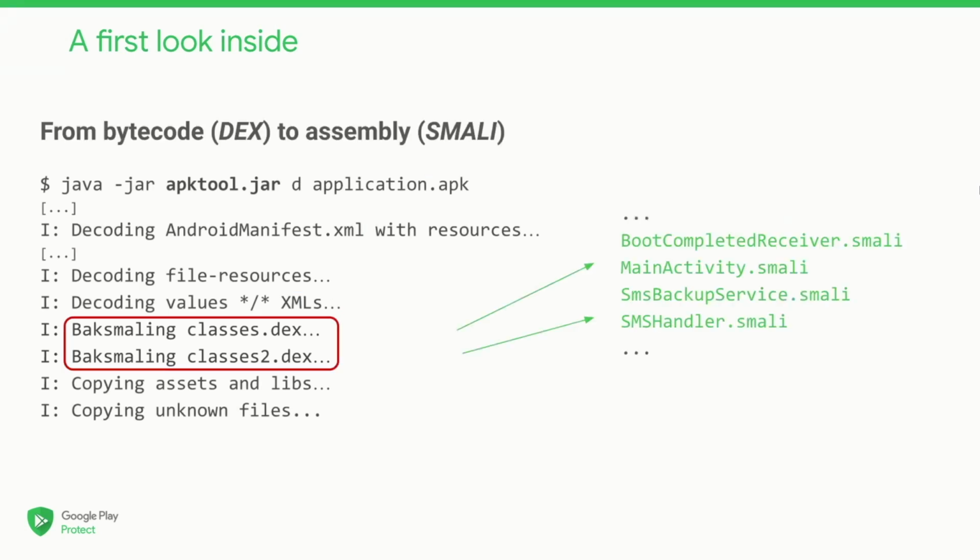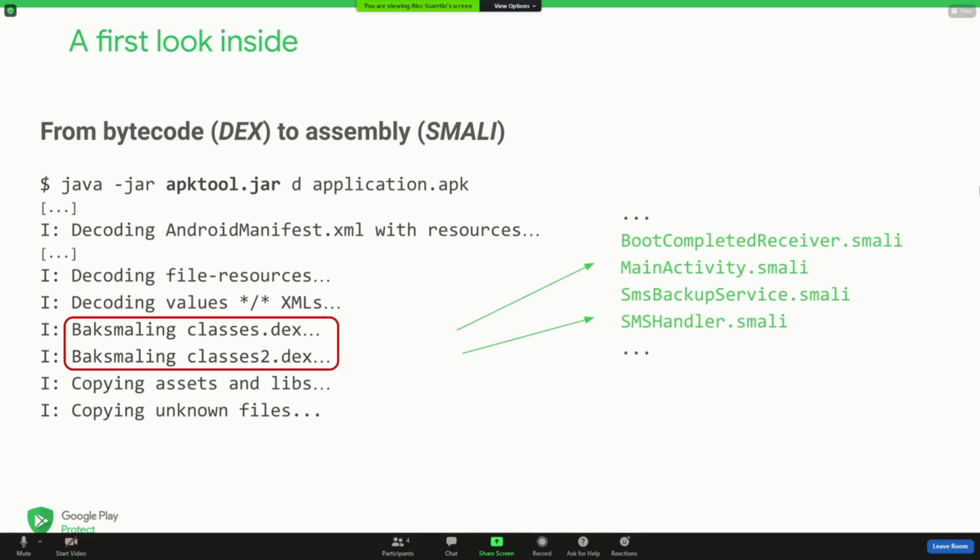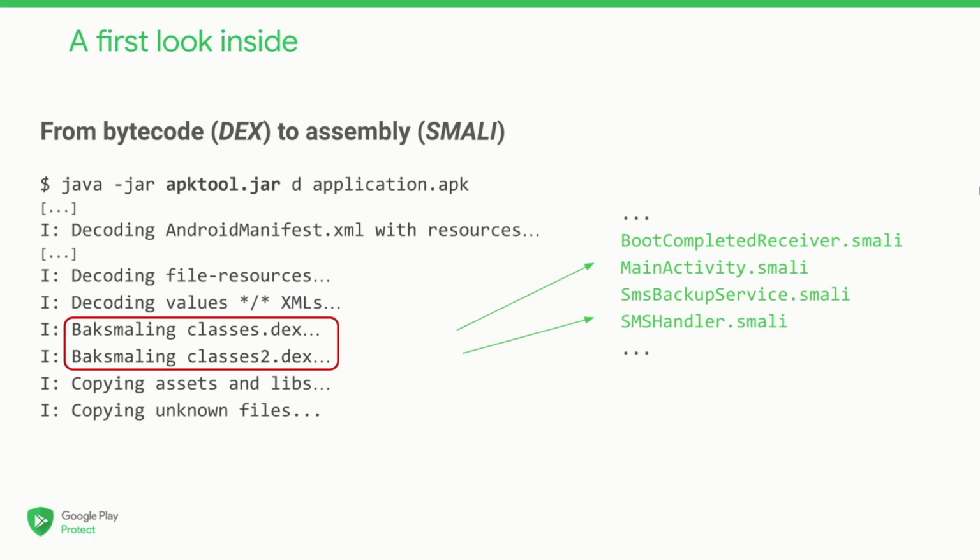The second thing is it will convert the dex files into Smali. So this is the disassembly, but not the decompilation. The dex files themselves are optimized and compiled in a way that you're not really going to get any useful information just by opening them up or looking at the contents of it. But once you have the Smali files, you can get something readable for each class that's defined in the dex.